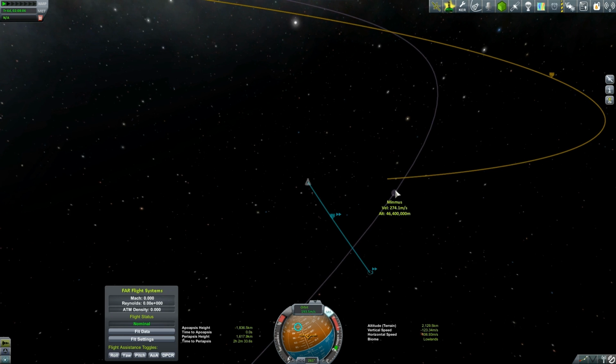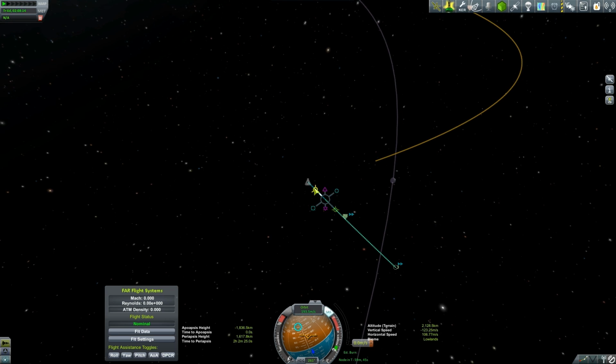Now my original plan for this mission was just to do a simple orbit and then return to Kerbin, hitting high and low level Minmus science. I actually only have enough science experiments on board to hit what I can get at high altitude and hit the low altitude science at the same time. Now low altitude science for Minmus is very low, so I want to bring my periapsis down to around 20 to 30 kilometers in order to be able to get it.